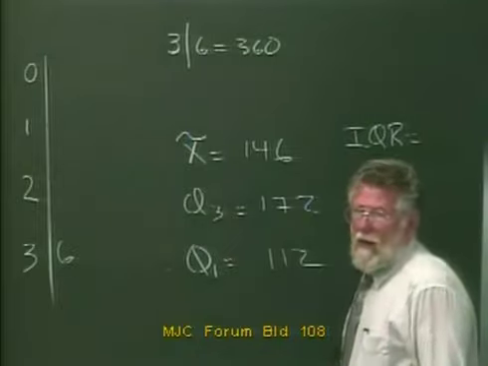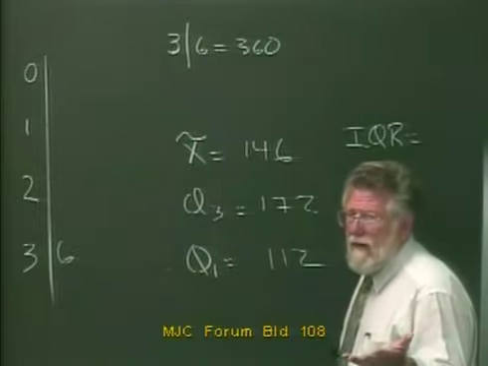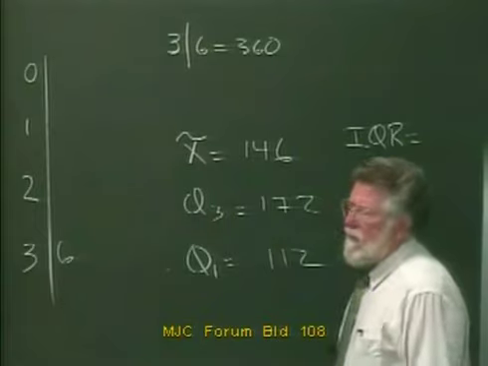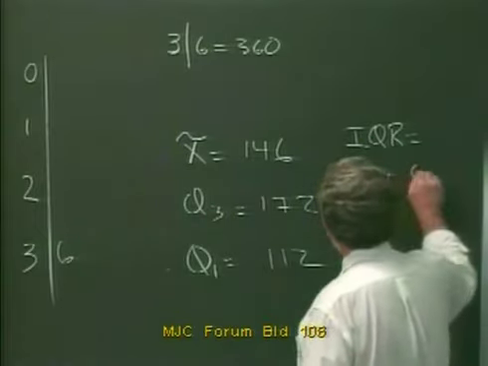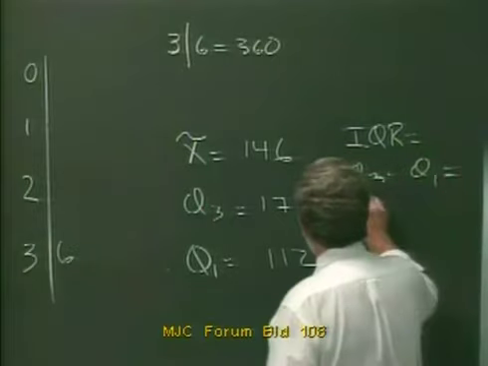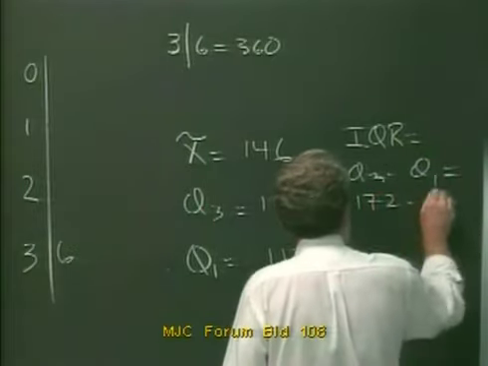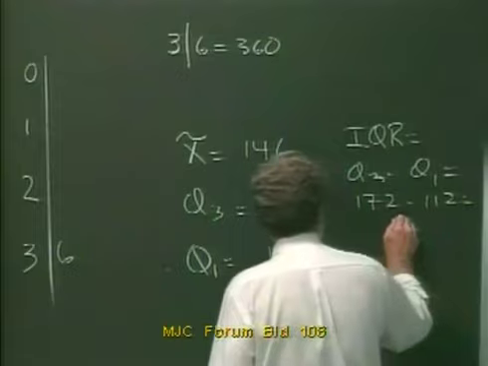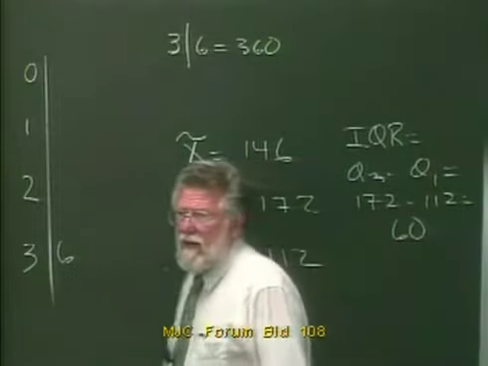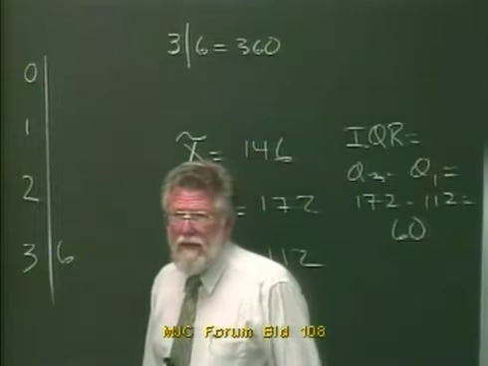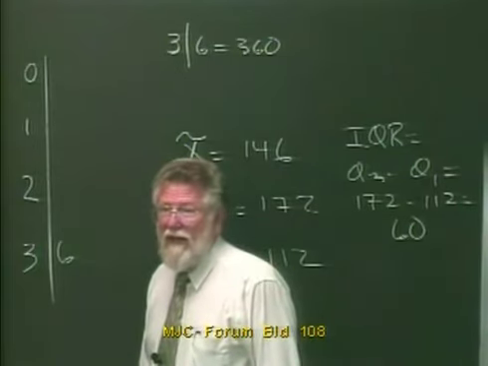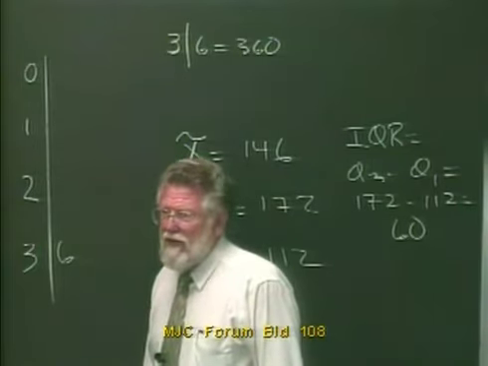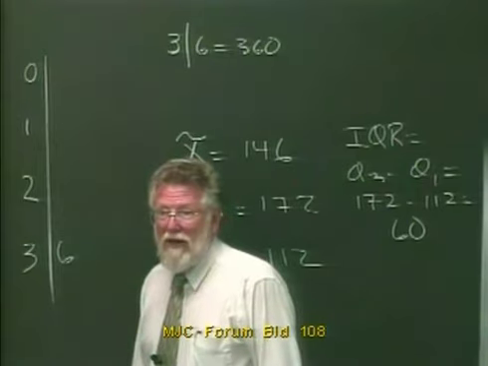So if I have these 2 values, what's my IQR? Well, first, by formula, we just had that on the left side of the board. It's Q3 minus Q1. That's your formula. Substitution, 172 minus 112, and that is equal to 60. Done. Oh, I love 60, because I'm going to take 1.5 times 60 when I get my fences, and that's 90. And 3 times 60 is 180, even without a calculator.